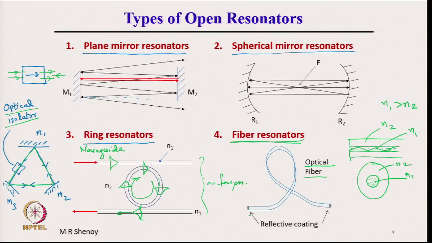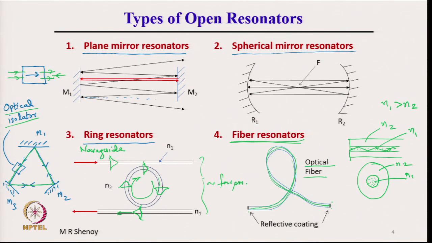Light from this end, there is a mirror, there is a reflector. Light would travel all along like this, come here and then go back, reflected all along like this. But there is only one path, whether you keep the fiber looped or whether you keep the fiber straight. It is just from one mirror to the other mirror and back.